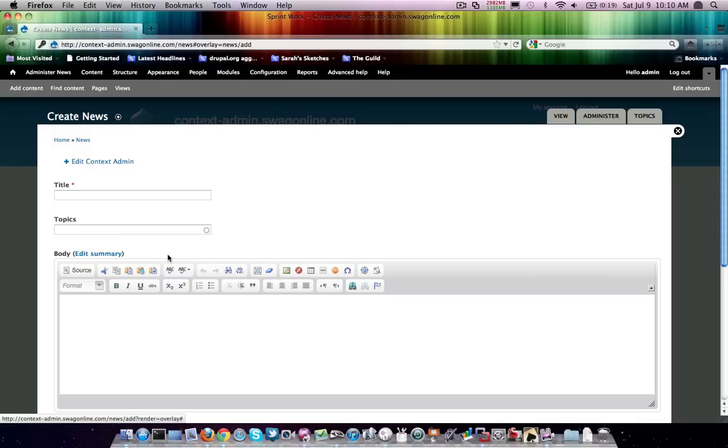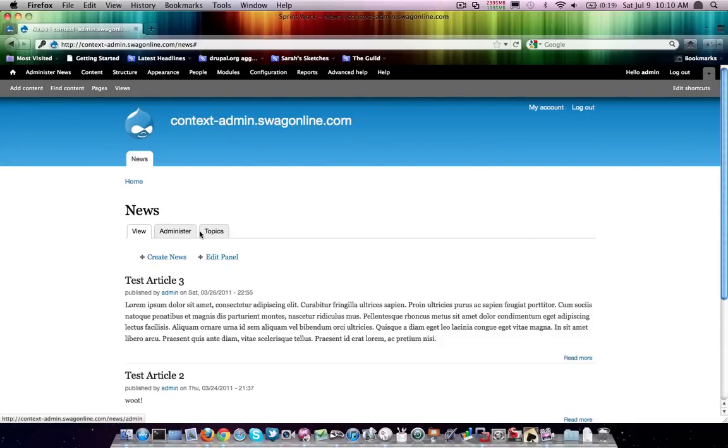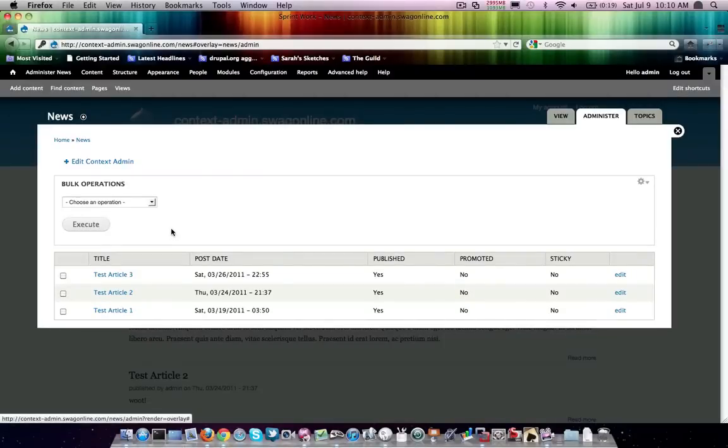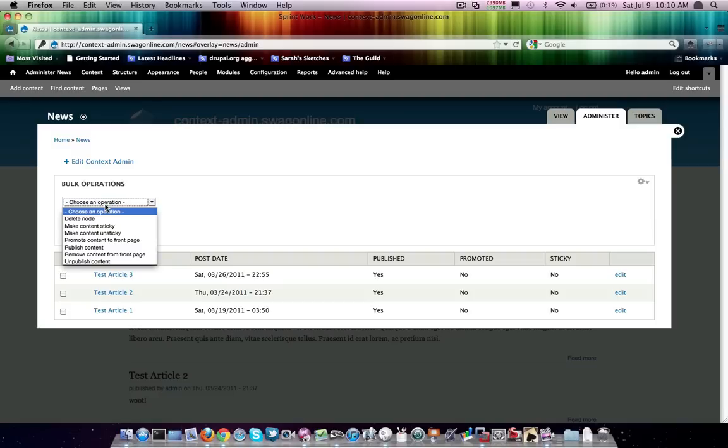That's sort of handy. All of our tabs maintain themselves up here, but I'm just going to draw your attention to the fact that they were here as well. So if I want to administer my news, there are all my news articles, right? This is a views bulk operation. I just chose what I wanted to have the ability to get to, and there it is, right? Expose it to the user who I want to see it, and they can make use of it, right?